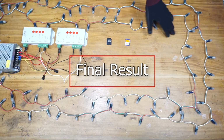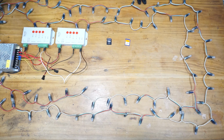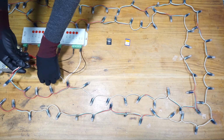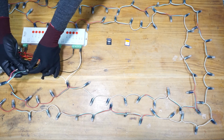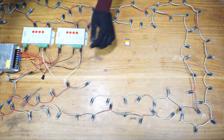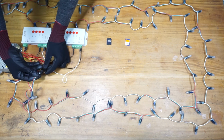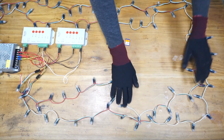Alright, there are two pixel LED strings which connect to these two pixel LED controllers separately. This is the first pixel LED of this string. I'm going to connect it to the second pixel LED controller. Alright, this is the first pixel LED of this pixel LED string. I'm going to connect it to the first pixel LED controller. Alright, now we have the connections. Let's see how it will work.